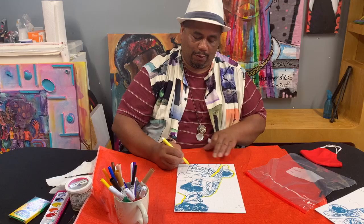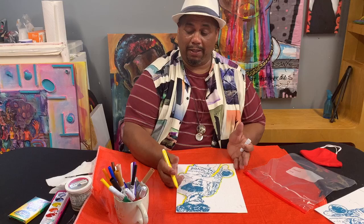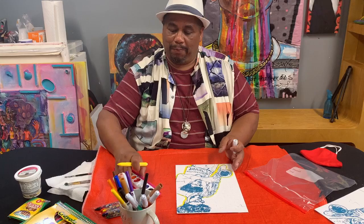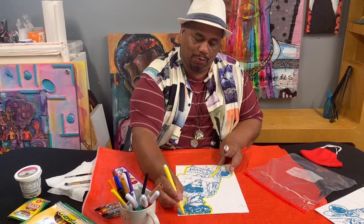I know this kid, Jevon, loves blue. He loves blue. So you can do a mixed media. Mixed media means using different things like marker or crayon or paint or color pencils. I want to do all of them. So I'm going to start with this yellow going around him like this. It's so cool to see how you can do this.